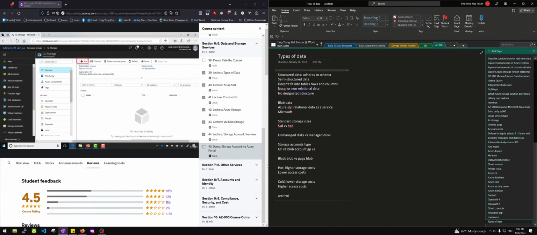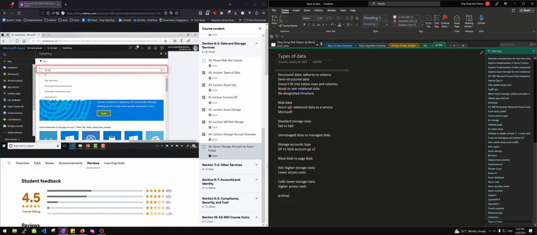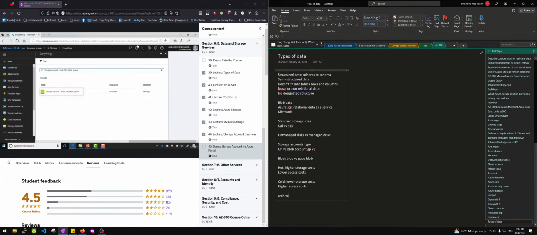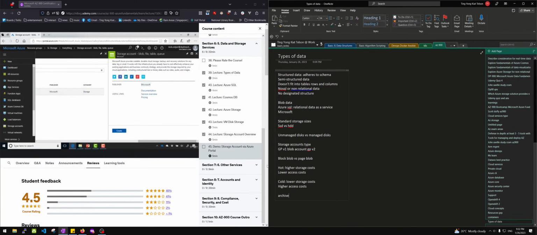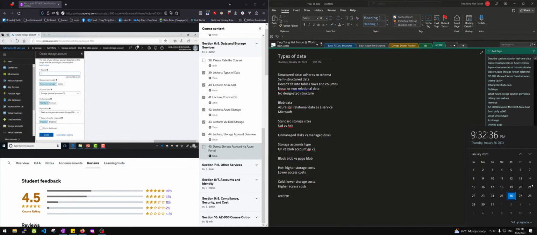So go ahead and select add, type in storage account. You'll see it'll come up there, storage account, blob, file, table, queue, because that's what we can store in there. And go ahead and select that, create. And now we'll get the blade for creating our storage account. So first of all, let's go ahead and give it a name. So in my case, I'm going to use SL-storage demo.